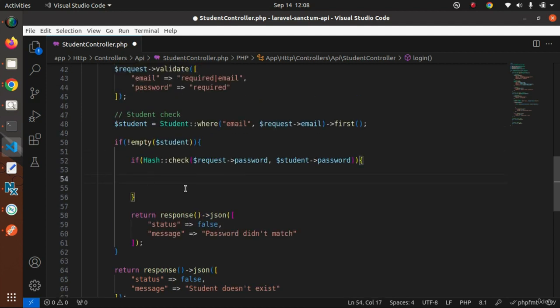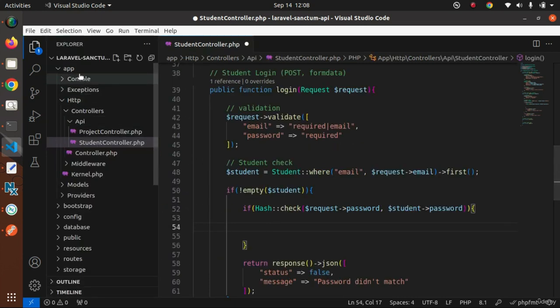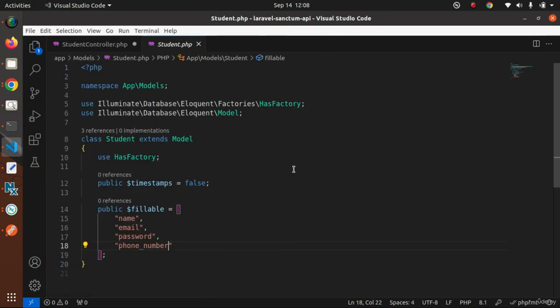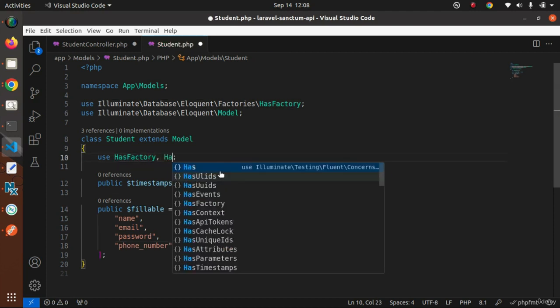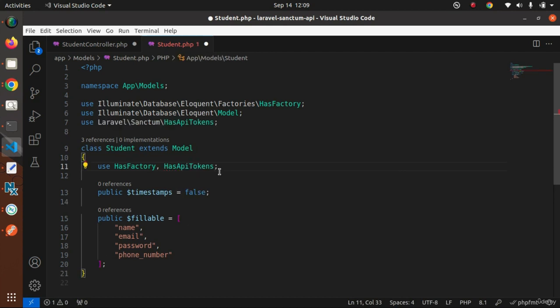Before generating, we need to go inside the student model. Let's go inside the app, models folder, and open student.php. First we need to tell our model that by using an object of this model, we'll generate a Sanctum token value. So here use HasFactory, along with HasApiTokens.